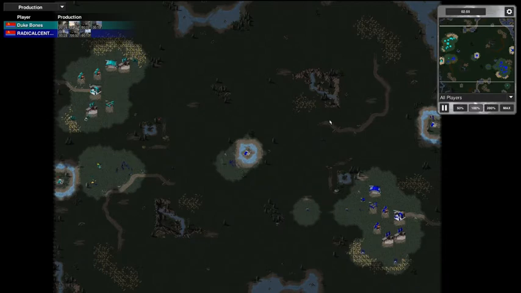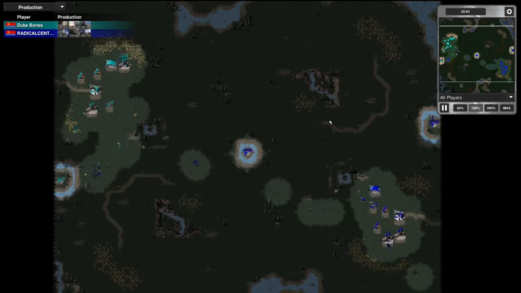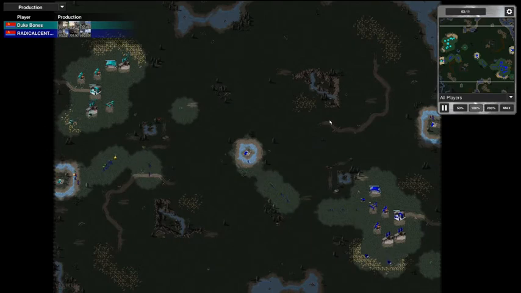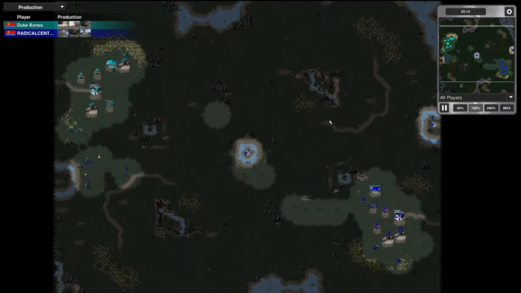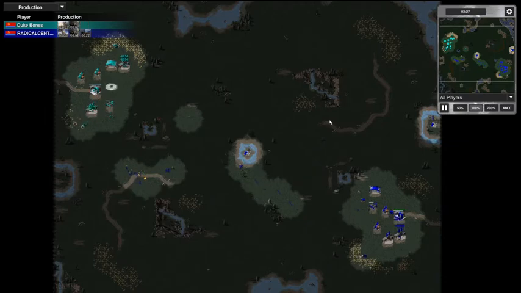And Duke Bones's engineer still making his way around the outside of the base. Is this going to be a cheese cap? We might be up for a plate of cheese here, ladies and gentlemen. Overwhelming rifleman force taking out that flak truck and the oil derrick. Radical Centrist now controlling the only two derricks on the field. Duke Bones's engineer coming into play, to no avail.